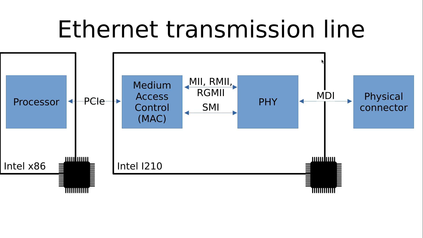So here you can see how this transmission line looks on a typical PC system. On the left hand side we have our Intel or AMD x86 processor. And via PCI Express we are connected to a networking card. Here for example the Intel i210. And on this networking card we have a MAC and a PHY built into it.